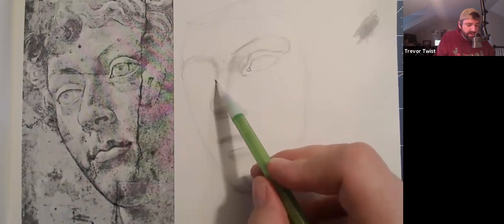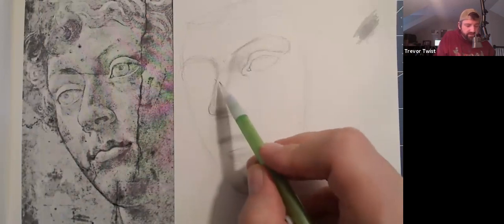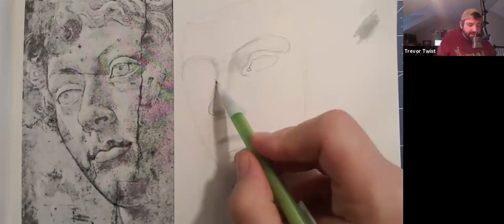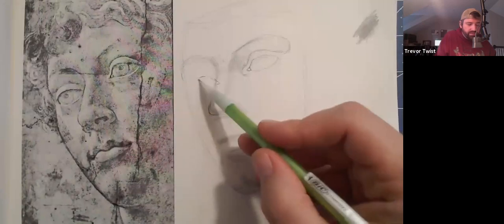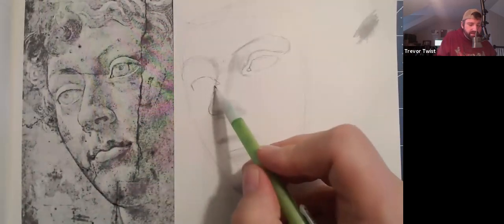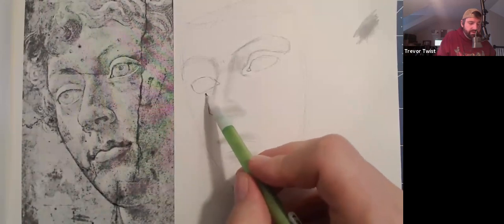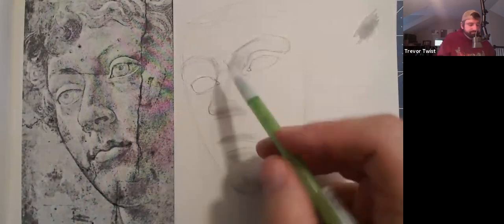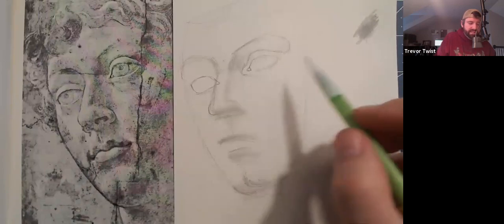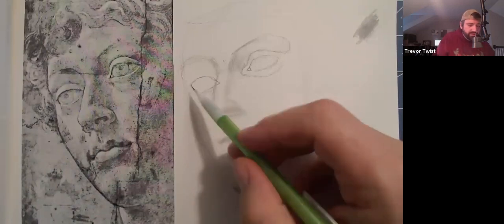Before we get a chance to zoom in for detail, we have the tear duct on the other side. Unfortunately it's so low and the nose comes out so much that we don't see it — we have to use our x-ray vision, look through the bridge of the nose, and imagine where that triangle of the tear duct is. Then we can pull the upper eyelid up across and back down, and the lower eyelid will angle down and wrap around the belly of the eyeball. You can see the thickness of the top shelf of the eyelid on both sides.